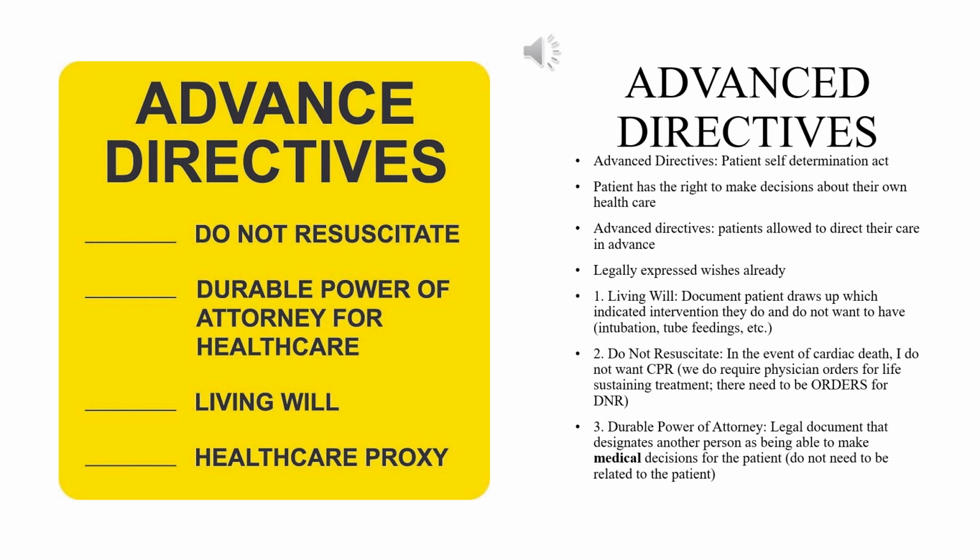A durable power of attorney. Again, this is great to draw up when you're young and healthy. It's a legal document that designates another person as being able to make medical decisions for the patient. This person doesn't have to be related to the patient. It's someone that the patient chooses, that they trust to make the best decision for him or her.